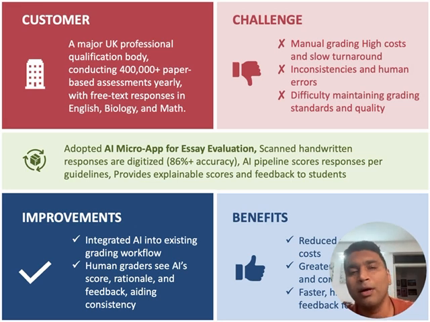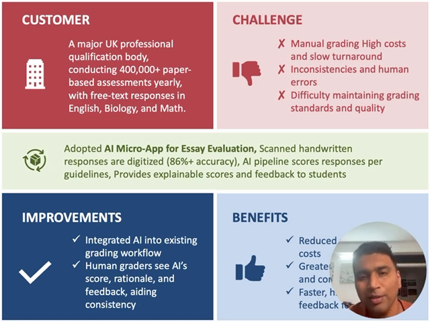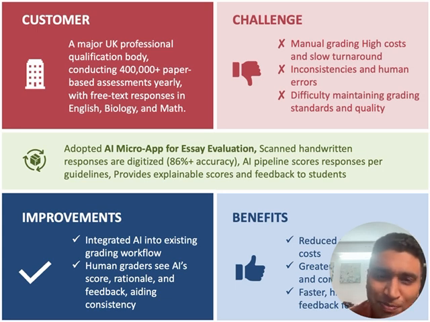This app has been used by a major UK-based professional qualification body. This body conducts over 400,000 paper-based assessments yearly with free text responses in English, biology, and math. They had been doing manual grading for all their exams, which involved high costs, slow turnaround time, a lot of inconsistencies and human errors. They had difficulty maintaining grading standards and quality. They adopted the AI micro app for essay evaluation.